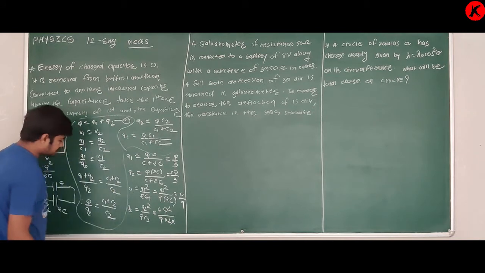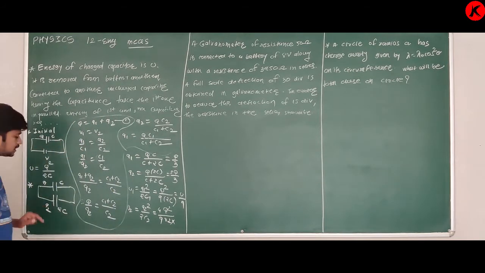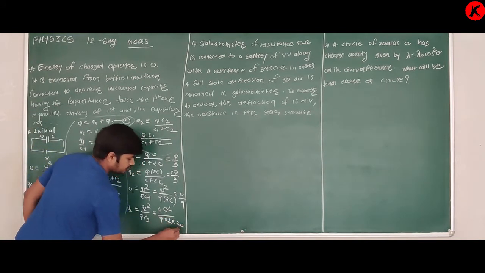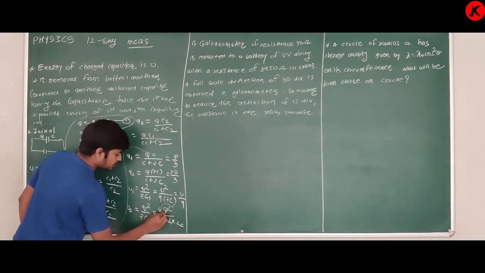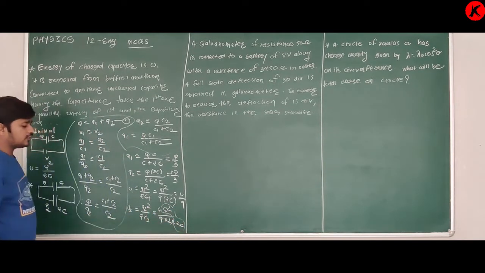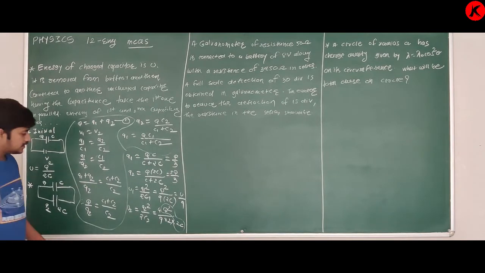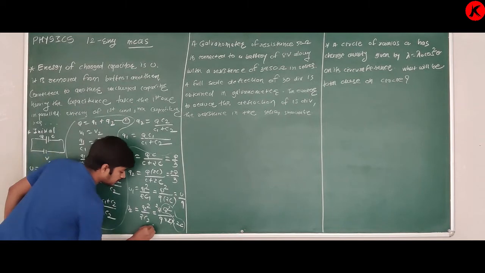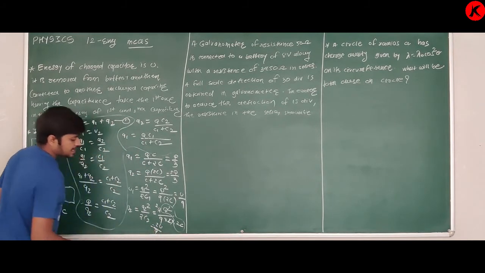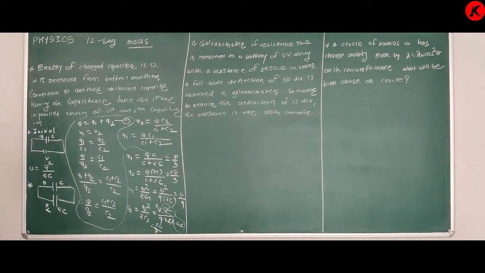And what is the value of c2? Where is c2? It is 2c. Okay, so yes, this q square upon 2c is called u, and this 2, here it is 2. So it is 2u by 9. So yes, it is your answer.